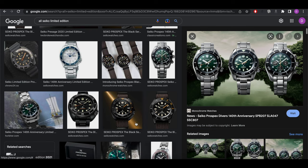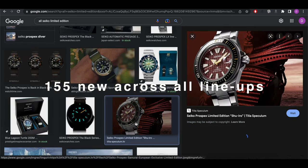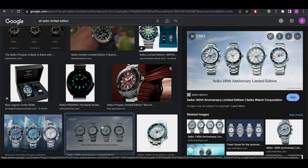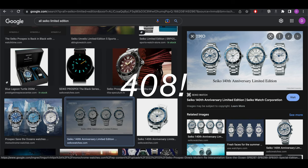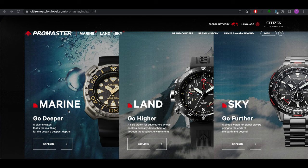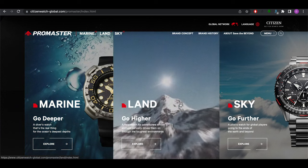I have some numbers for you. In the first half of 2022, Seiko has released 155 new models. Last year in 2021, there were 408 different models released from Seiko — not including Grand Seiko and Credor. That's an unbelievable number of watches. In comparison, Citizen has released a quarter of the number of watches that Seiko has done in the whole year.